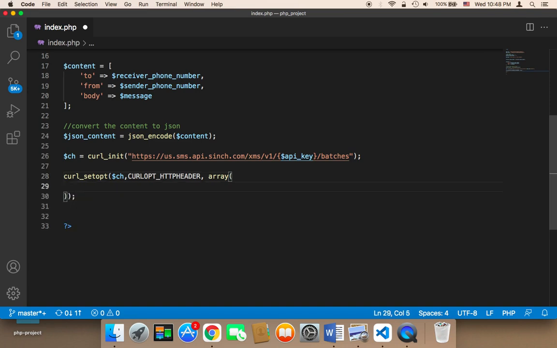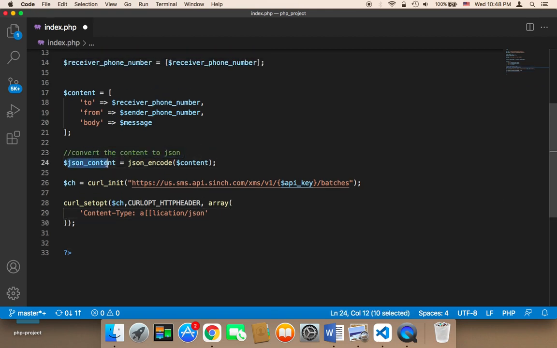The first parameter is the content type. So I'm going to say Content-Type in single quotes, and then the content type is going to be application/json. Remember, I told you that the content needs to be converted into JSON, and we have done that already.